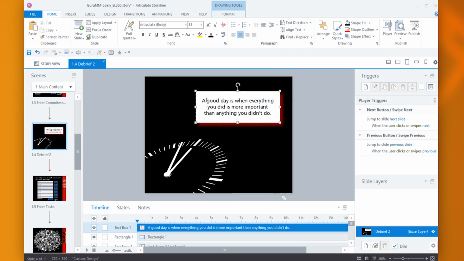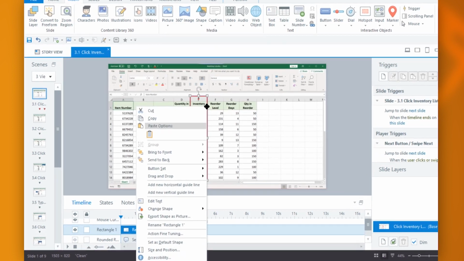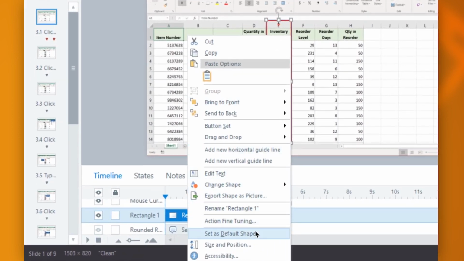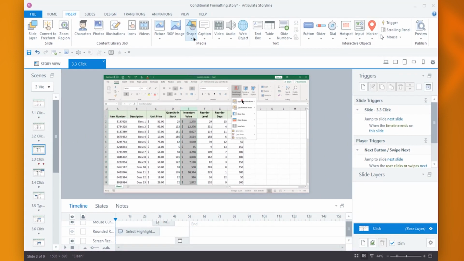This is where default objects come in handy. Let's say I'm working on a systems training project and we'll be adding a number of red rectangles around the features I'm discussing. Once I decide on the exact color and thickness, I want to stick with that. When I need one, I can always go find one and copy and paste it, but that means I have to go find one and copy and paste it. Instead, I can simply right-click the rectangle and select Set as Default Shape. Now, anytime I insert a new shape, it uses that default formatting.